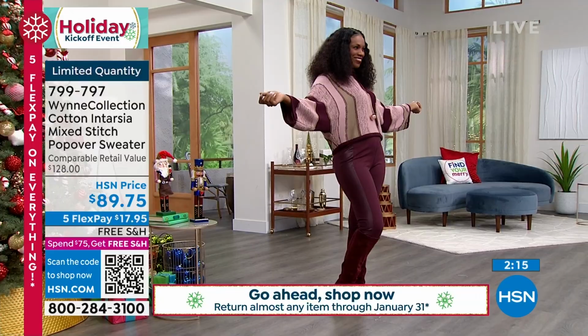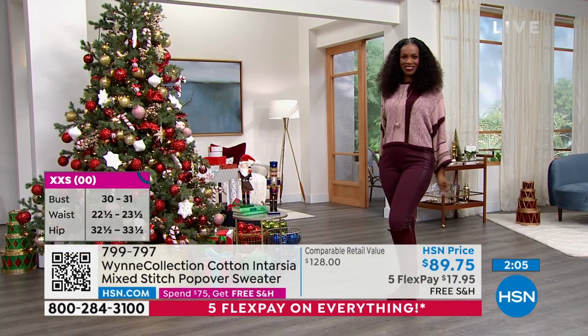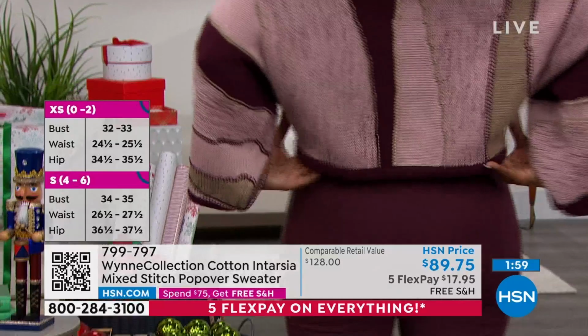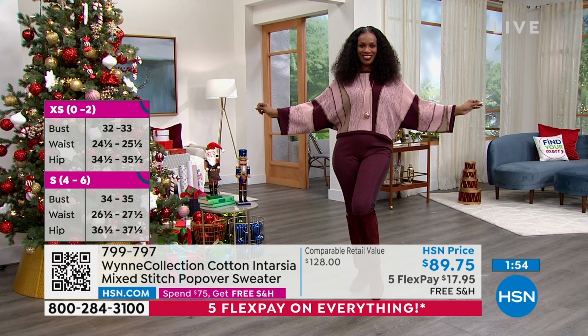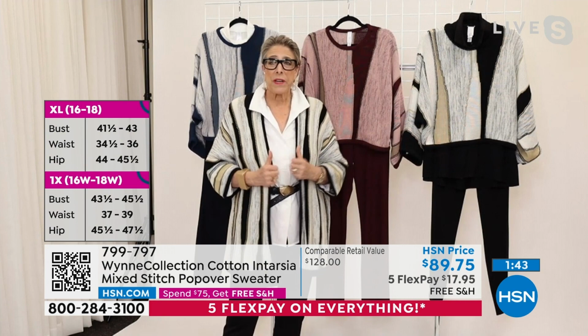I love this combination. What we've tried to do is use this as what I call a roadmap to the collections that we're bringing to you in September, October, November, December, and January. So you've got the rose, you've got the burgundy, you've got some camel in that one. There's wonderful mix and match in each of it. I wear these, by the way, without even a layering piece. I love them, but some of you prefer a longer look. But if you love this beautiful intarsia, it really is a gorgeous piece.